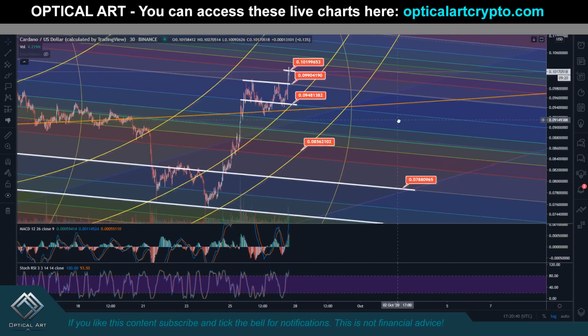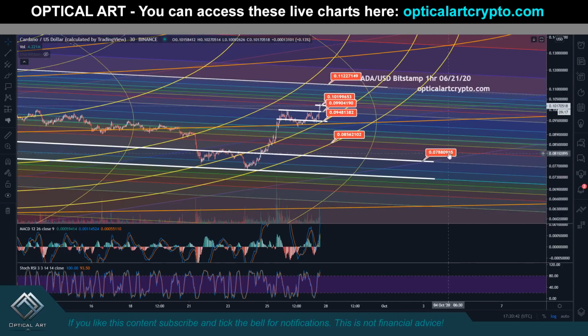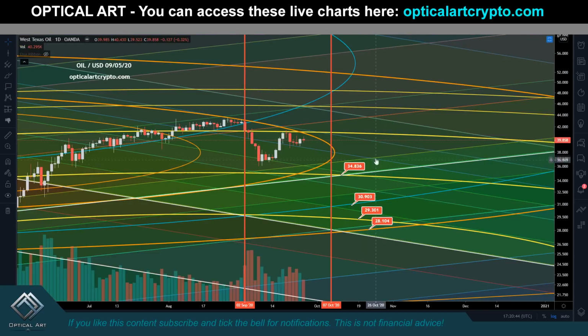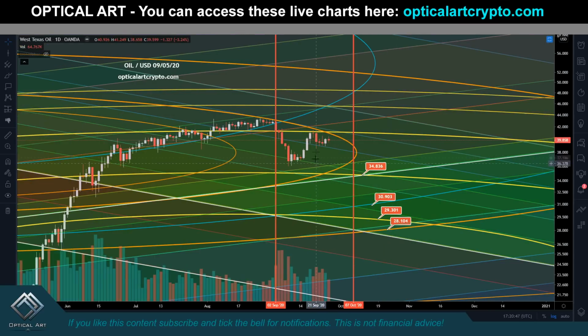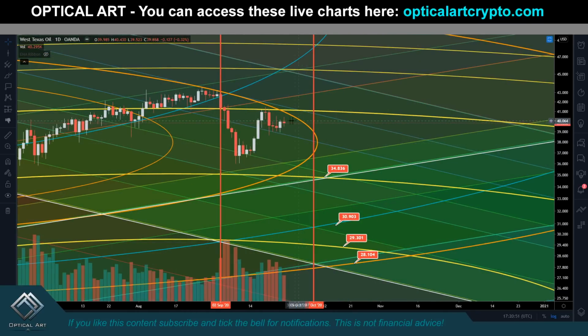Again, guys, that's pretty much it. I know this went a little long. The main thing to take away is that I do expect something major to happen with oil. I think oil is a leading indicator of which way the markets are going to go. And again, we found perfect resistance at this orange ring. We broke this blue ring. We came down. I think this orange ring will continue to send us down. This is going to go along with the stock markets going down and Bitcoin going down.